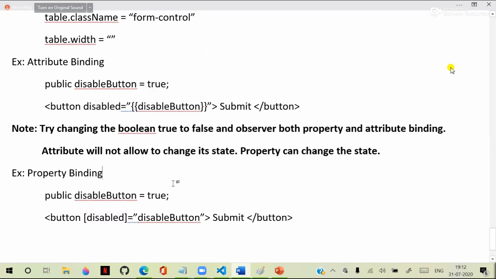How to deal with properties which are not available as attributes is another part that we will discuss in our next session. Tomorrow we will see some more points about property and attribute binding. Then we can design one example with them. To design an example, first we need to know all these basics. Then we can start designing one example with all this knowledge. What is two-way binding and how it works, all those points we will discuss in the next session. Okay.